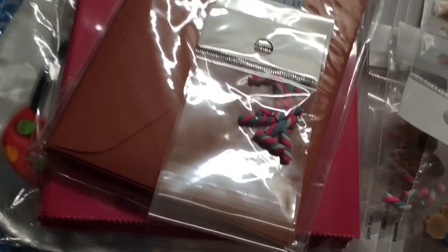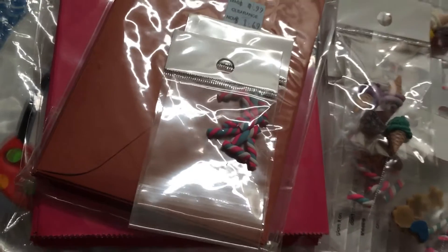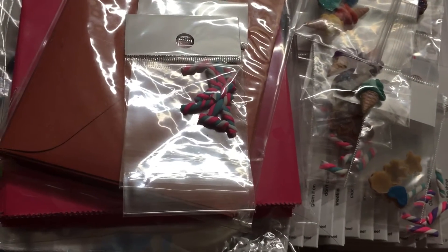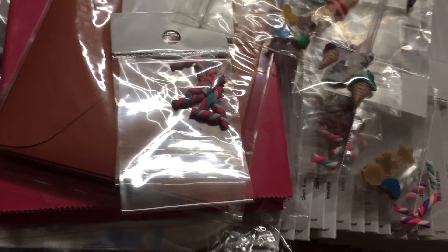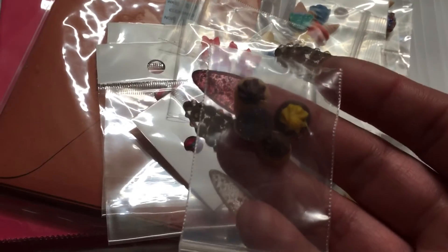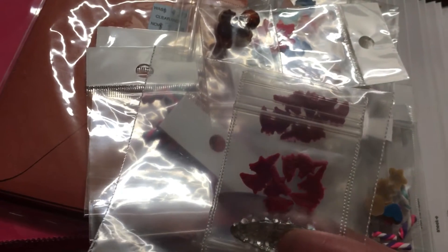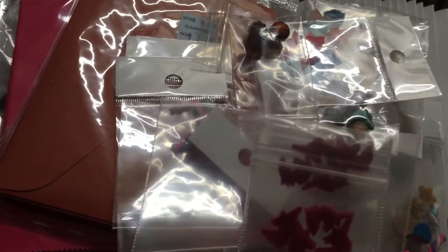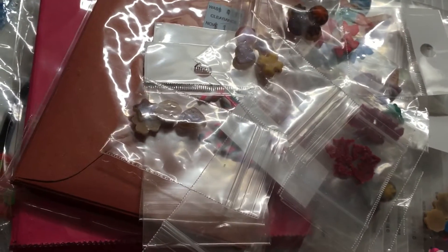There are about three ice cream cones, plus another cookie piece. There are some little bowls I made — really tiny. Some more cookies with icing on top like little whipped cream — two of those. And here are some little unicorn heads — they're small but really cute little 3D pieces. There are also some more cookie pieces.